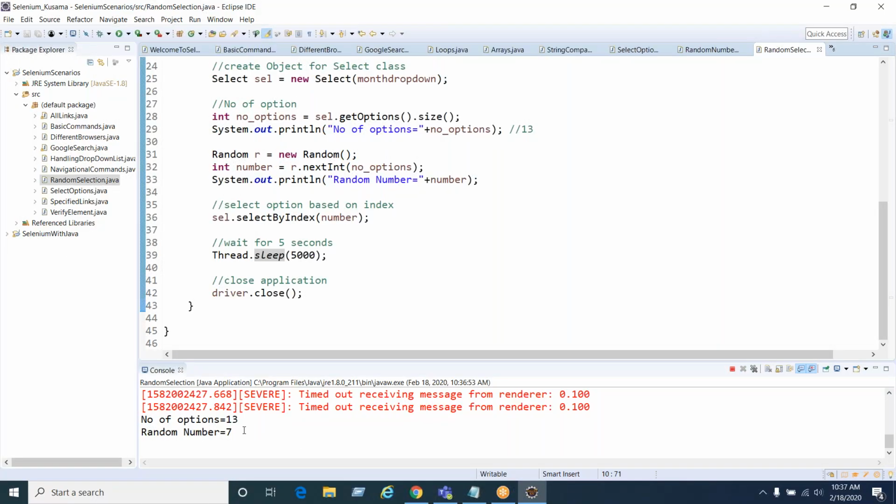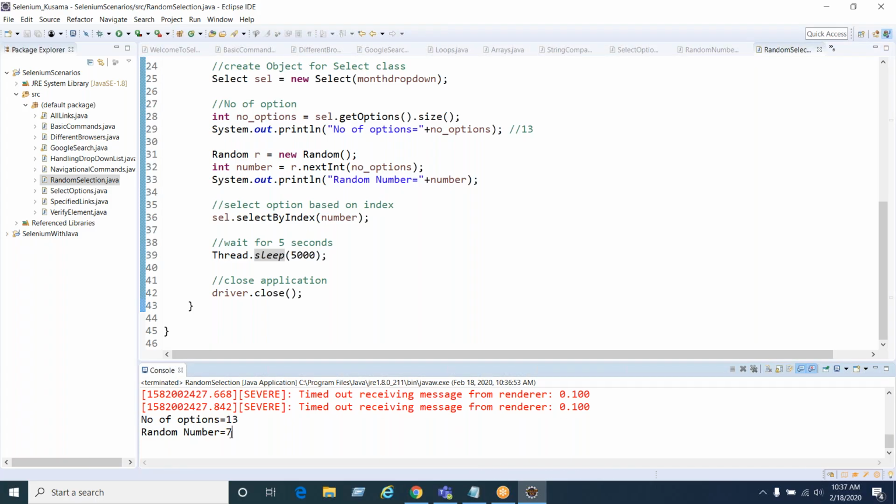The number of options in total is 13, so it is going to generate a number between 0 and 12. This time it is selecting 7, and the corresponding 7 value is July.